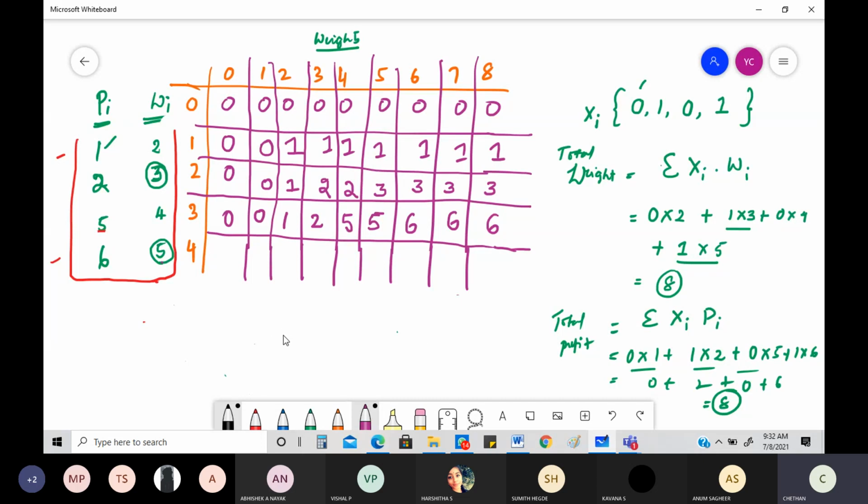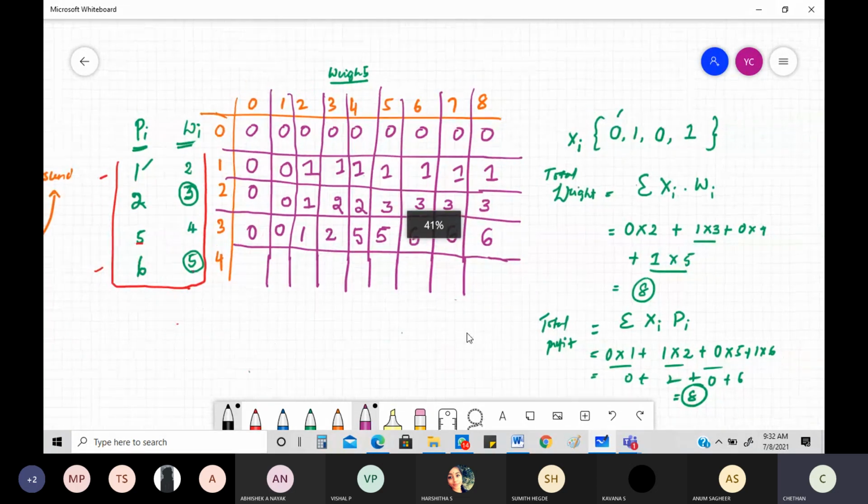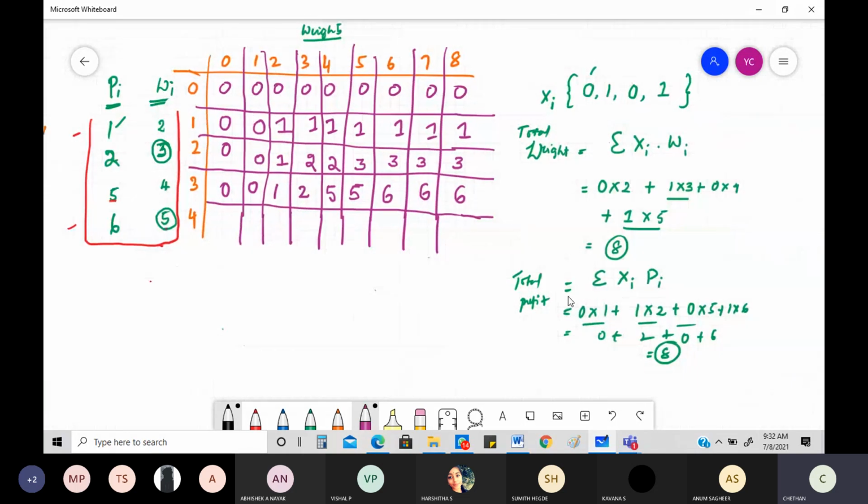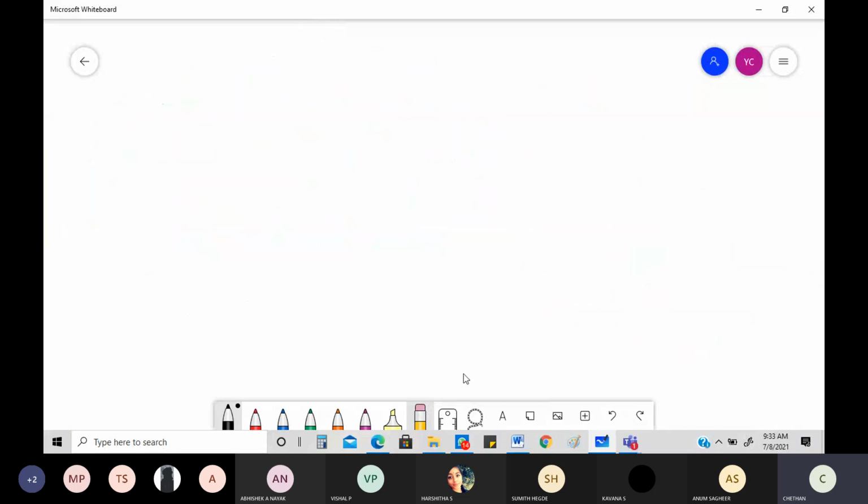We'll see that later. Now what I'm going to do is fill up all these values using a formula. What is that formula which can be used to fill up these values without using common sense? Some people don't like common sense, right? Some people don't really want any sort of common sense to be put in place here.